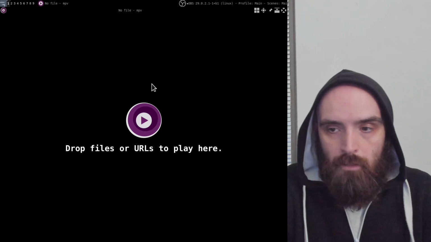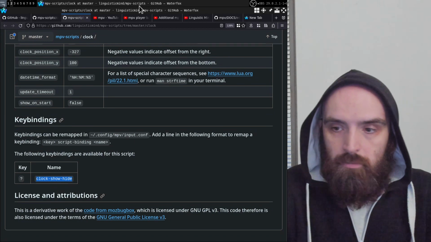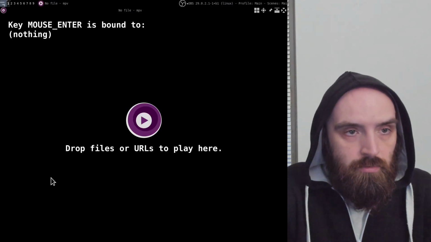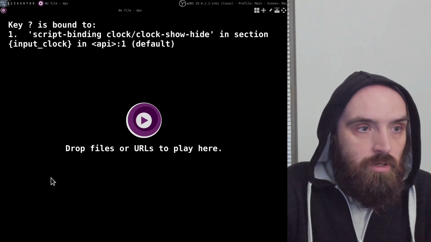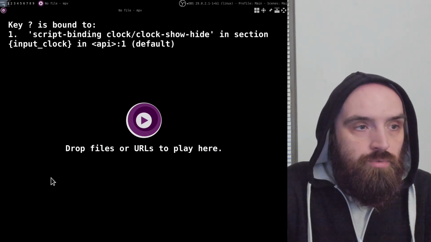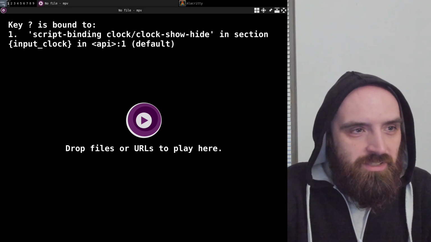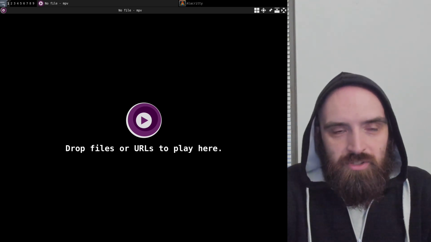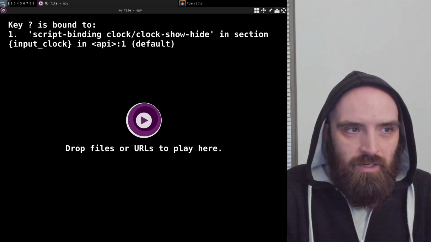So what I just did with this key binding, it's bound to plus, but the question mark shows. I kind of forgot about this, but basically the old key binding will stay there. You can see that it's still bound to clock show hide, the question mark.